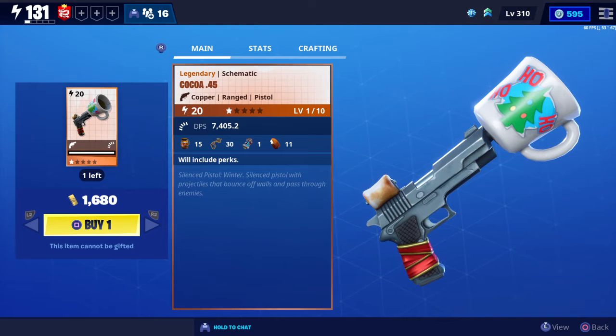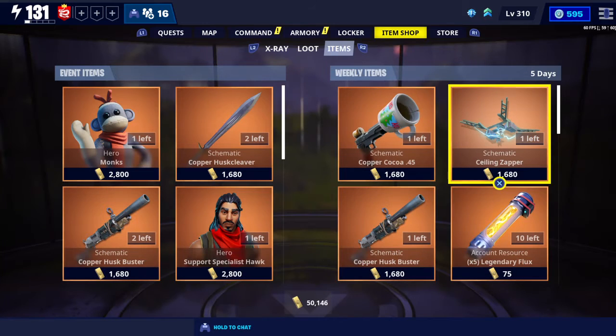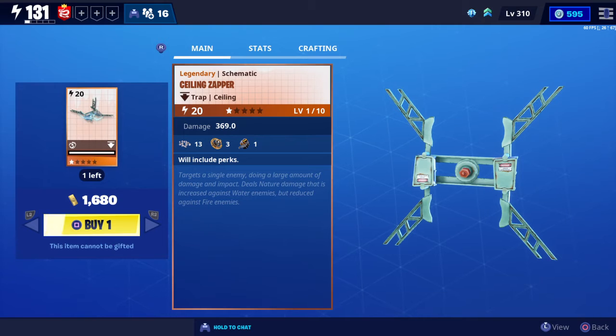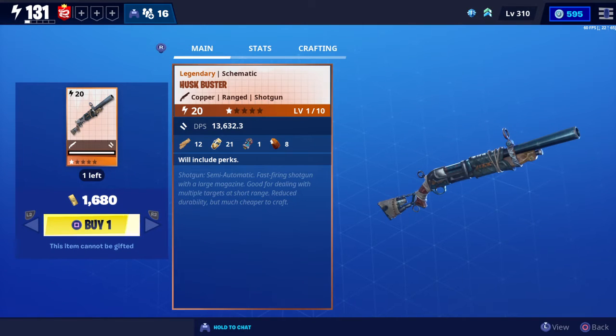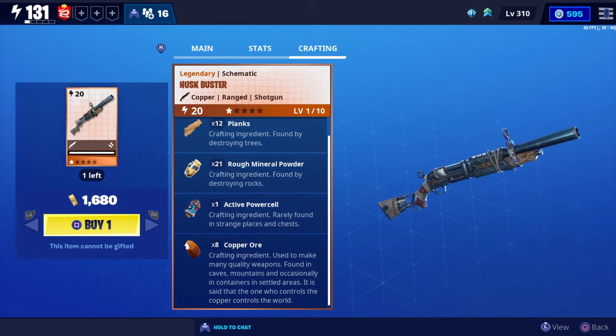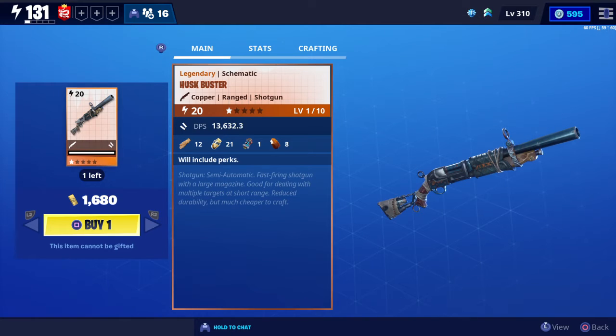And now for the items to buy, the Coco, right? Exclusive winter weapon, obviously, as you see with the ho ho ho cup. Go ahead and want to buy that right away. And then also the zapper, if you don't already own one, rather for collection book or to actually use. They're really good for single target damage. Husk buster, I never used a shotgun, so I can't speak on something I don't know about. But if you like shotguns, you got a new one right here to try out.